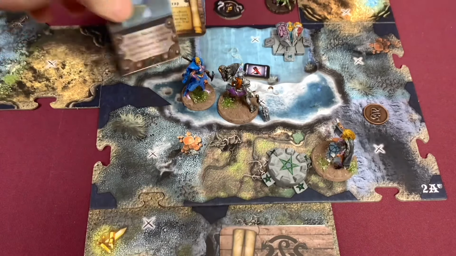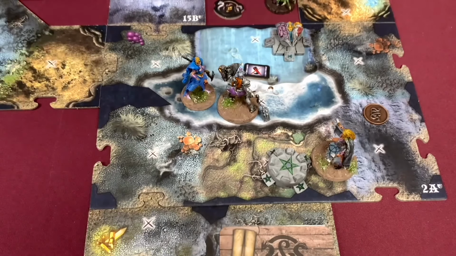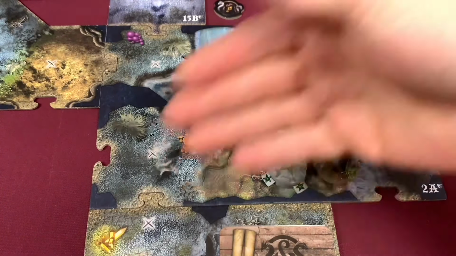We're going to first discard our trap card, and we're also going to discard this event card. Then we also discussed this. Up here is a treasure token. We want to go check out that treasure token. There's also an event card up there. And if that all else fails, we'll come running back here and check out this other one.